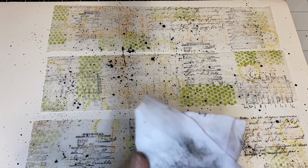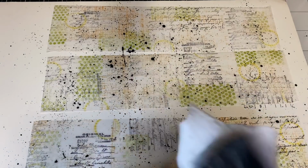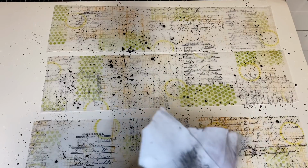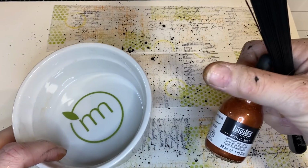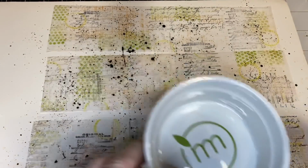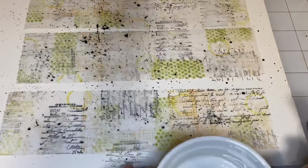Really pleased with it. Oh, you can see how well it comes out just doing it that way. Not perfect, but for the sake of this, it'll work just fine. Right, then I'm going to use, I think, some of this rich iridescent copper Liquitex, and I'm going to do the same thing that I did with the other one. I'm going to put it in.